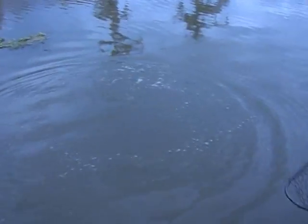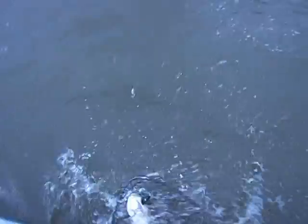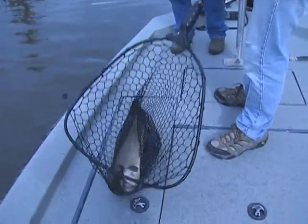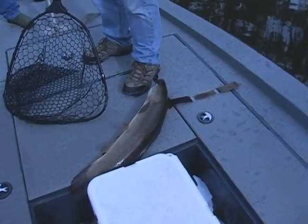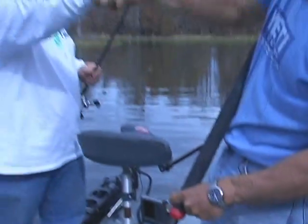Son, that is a mule of a shoe pick. That's what we're looking for. Come here, you big old bowfin. Oh, he's not ready yet. Golly, I'm gonna knock him off for you. Dude, that's a big old shoe pick there. That is a big shoe pick. Also known as a bowfin. Woo! Give me some dab.